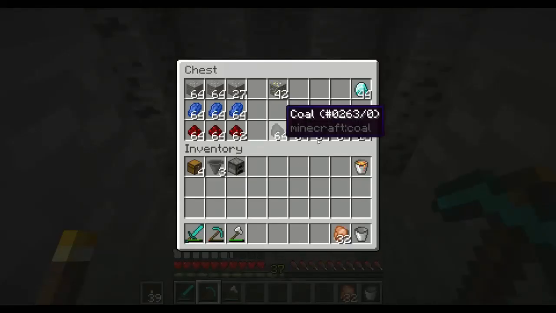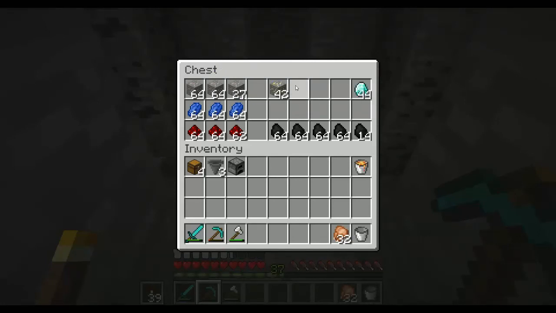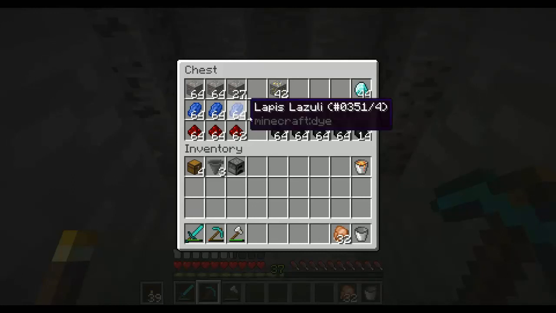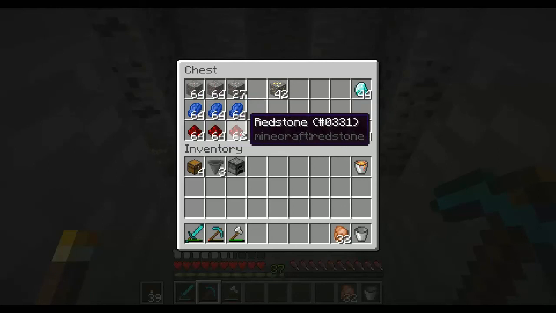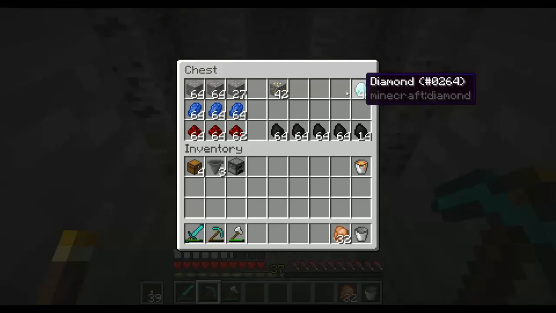So here we go. We got two and almost a half stacks of iron, got almost a full stack of gold, and got 44 diamonds. I personally believe that to be pretty damn good. Then we got three stacks of lapis and almost three stacks of redstone and a whole bunch of coal. So I got plenty of torches and plenty of coal blocks to make. But this right here is what I'm proud about. Yeah, buddy. Time to make me some diamond gear.